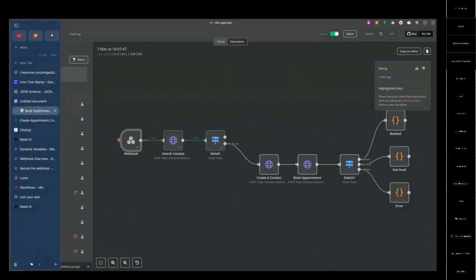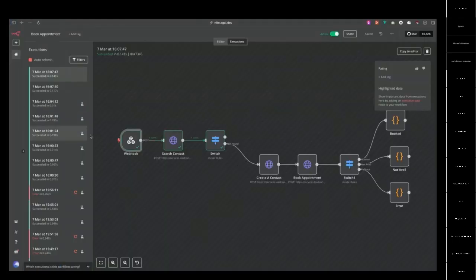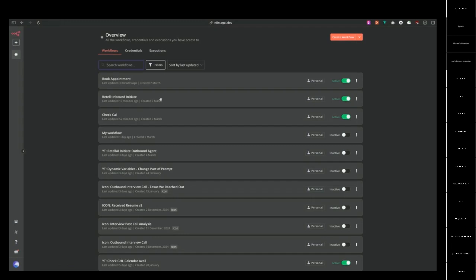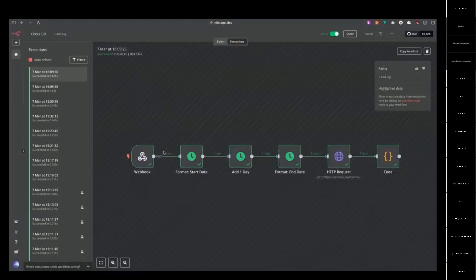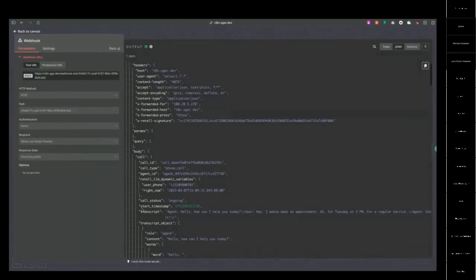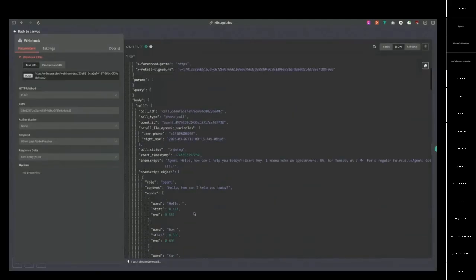Hello, how can I help you today? Hey, I want to make an appointment for Tuesday at 3 p.m. for a regular haircut. Got it. Let me check availability for a regular haircut on Tuesday at 3 p.m. One moment. The 3 p.m. slot isn't available, but we have openings at 4 p.m. and 4:30 p.m. on Tuesday. Would it work? 4 works. Great. Let me confirm a 4 p.m. appointment for a regular haircut. May I have your name, please? Yeah, it's Alex Rodriguez.